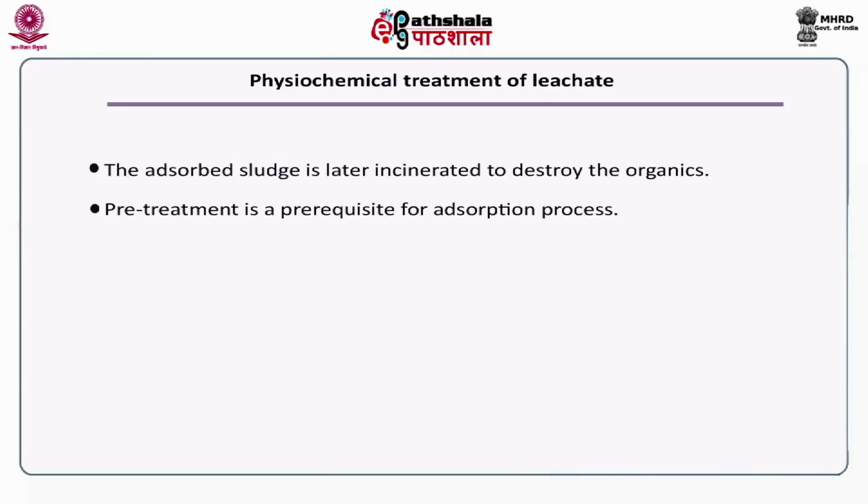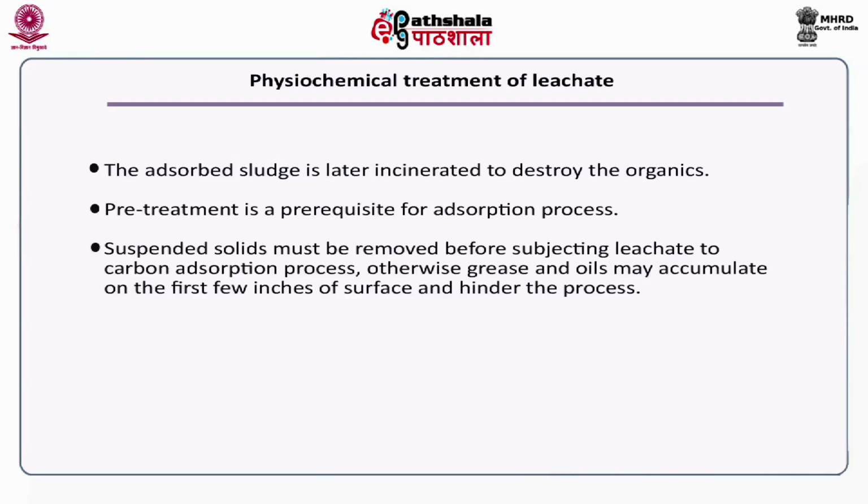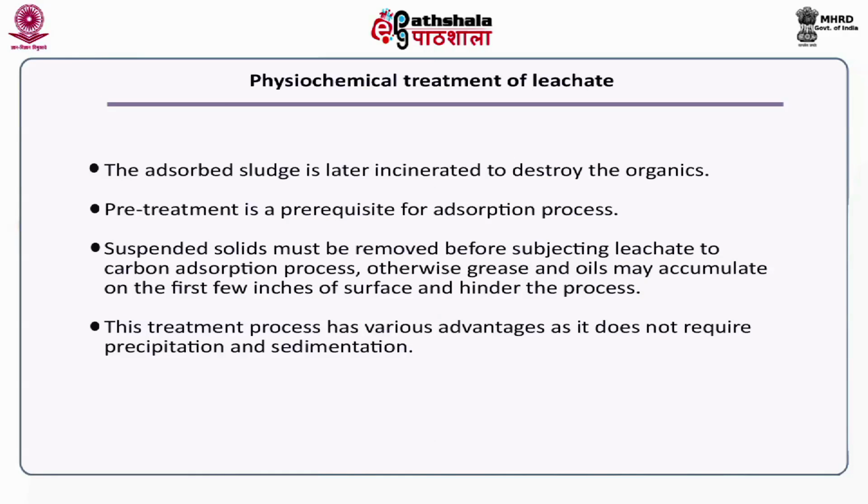The adsorption step always requires a pre-treatment, because if pre-treatment is not done, the suspended solid material will block the pores of the activated carbon and the adsorption will not be very effective. So, the suspended solids must be removed before subjecting leachate to the carbon adsorption process. Otherwise, the suspended material, grease or oil that is present in the leachate will start accumulating on the surface of the adsorbent. Then you have to remove it and regenerate it. So, this affects the process. You need to pre-treat and then subject it to adsorption. This treatment process, that is the adsorption, has advantages because it does not require any precipitation and sedimentation.